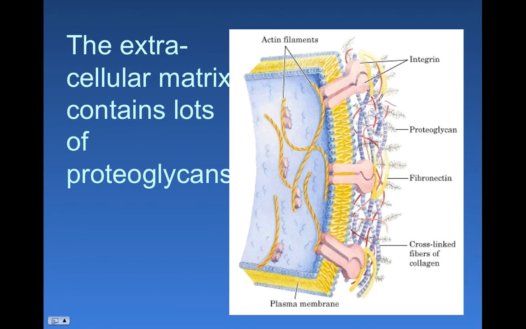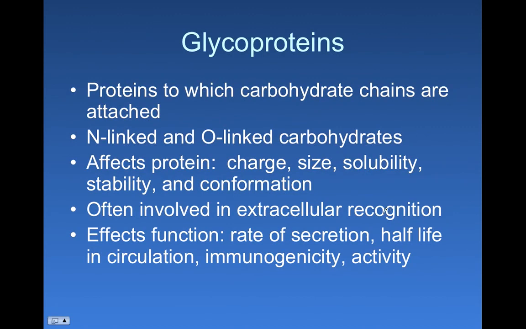So here's a sort of cartoon that shows all these proteoglycans, proteins that are bound on the outside of the plasma membrane that have these sugars sort of decorating them, pointing out into the extracellular matrix. A lot of these proteoglycans don't have real specific functions, but they are really structural to maintain the integrity of the plasma membrane. Okay, the last one's glycoproteins.